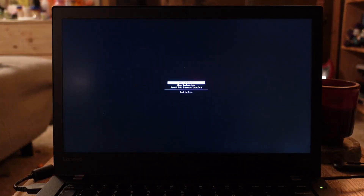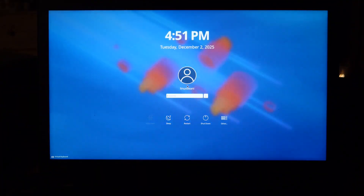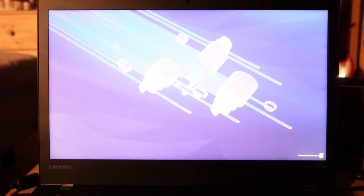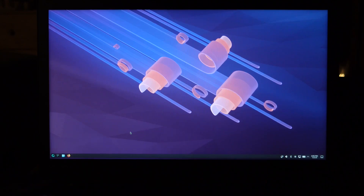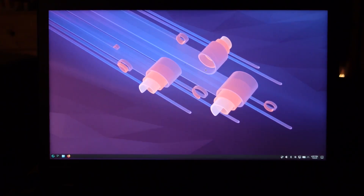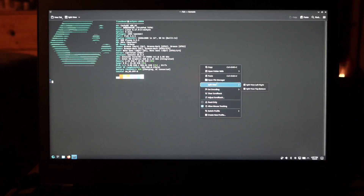Here we are loading up CacheOS for the first time. Good old Lenovo splash screen, choose CacheOS on the screen, the usual Linux startup, and a beautiful CacheOS animation splash screen. We're in — great wallpaper on the lock screen, put in my password, and we are in CacheOS. This is the stock welcome screen. You have an awesome little desktop manager here, kind of reminds me of GNOME. The animations are fantastic — there's wiggly screens, there's explosions. Here we are in FastFetch using the FSH shell.